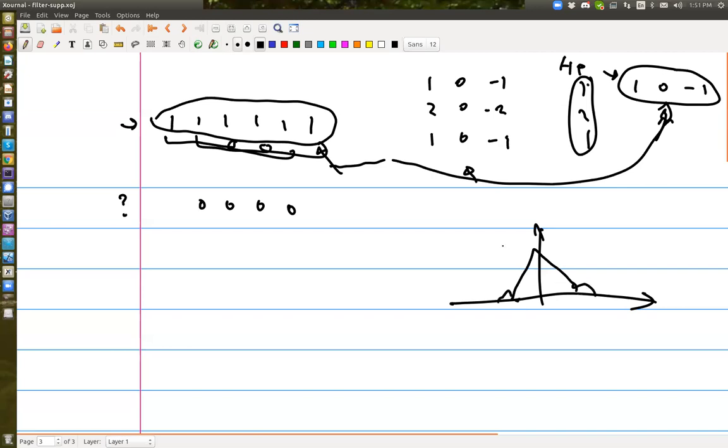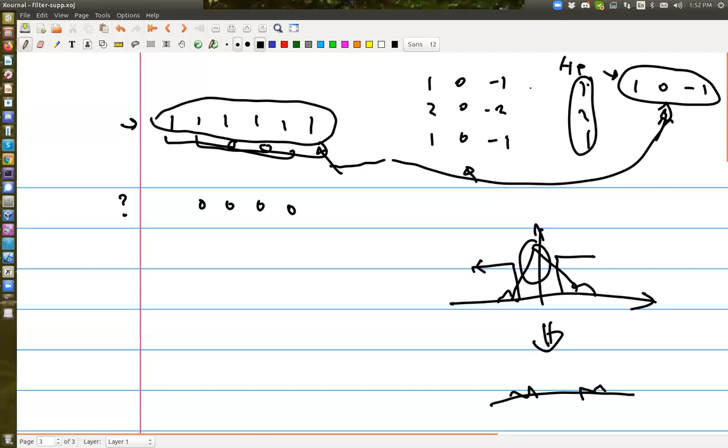And now I have the ideal low pass filter, like this, and everything outside of it will be completely whited out. Or I can have an ideal high pass filter like this, where everything inside here will be completely whited out. So if I do a high pass filter, I get back a signal like this, in frequency representation.